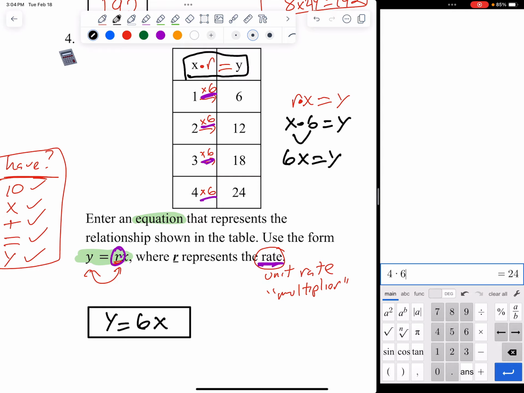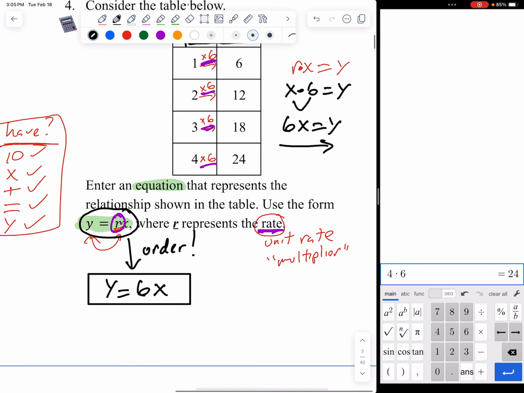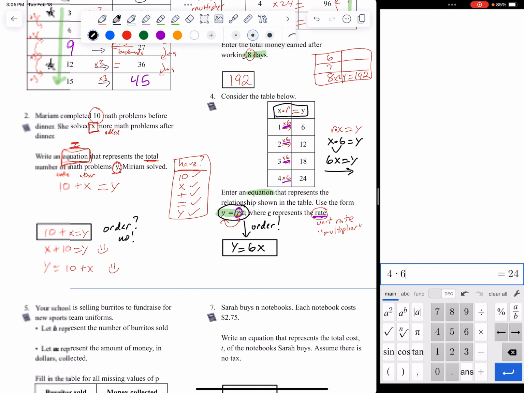And what did these guys want us to do? Like, okay, I went left to right. And what did these guys tell us to do? Oh, they just told us to flip the equation. So I put the y on the left and I put the 6x on the right. It's the same thing. But in this case, they want it in this order. Okay, so you have to copy the order. That's the key here. It's important. When you copy the order, did this one matter? No. Okay, this one, yes. So you got to know the difference, right? Test taking strategies, guys. Okay, moving on.